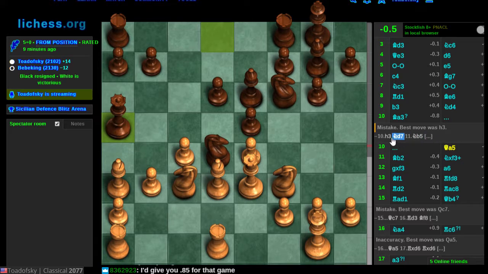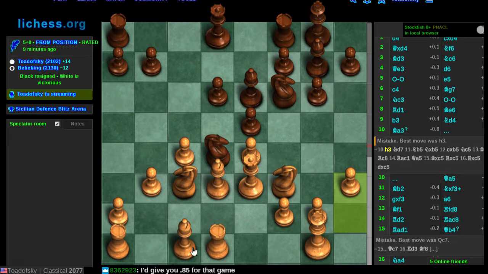But yeah, that's interesting though. I would have thought bishop b2 would have been the best way to counteract this, but apparently h3 is reasonable, so I don't get hit by knight d4 or bishop g4 stuff, and then this knight on d4 doesn't mean so much.